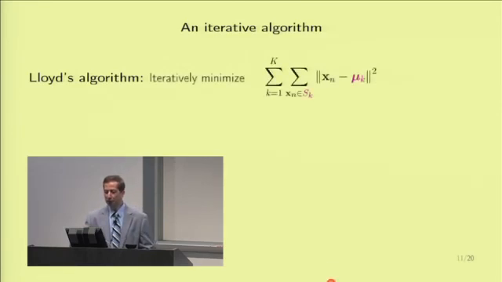What you do is you iteratively minimize this quantity, okay? So you start with some configuration and get a better configuration. And as you see, I have now two guys in purple, which are my parameters here. The mu's are parameters by definition. These I'm trying to find. But also the sets S sub k, the clusters, are parameters. I want to know which guys go into them. These are the two things that I'm determining.